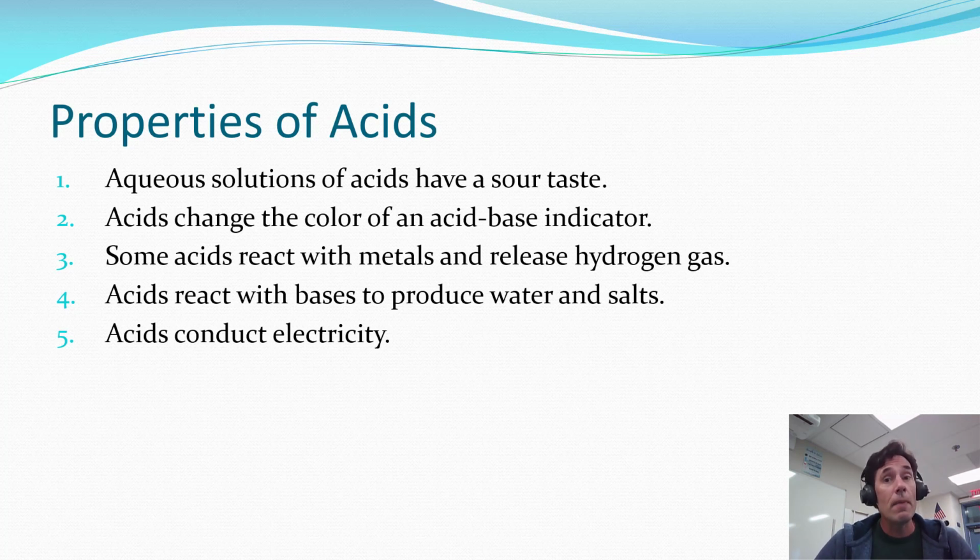Now, some acids do react with metals and release hydrogen. All right, this is why we don't want to pour, for example, acids down the drain unless we know that the pipes, ladies and gentlemen, are made of plastic. If they're made of metals, they could actually dissolve away the pipe, and then you get what's called a broken pipe. And if it's a sewer pipe, ooh, all sorts of stinky.